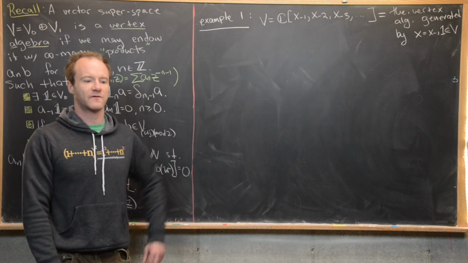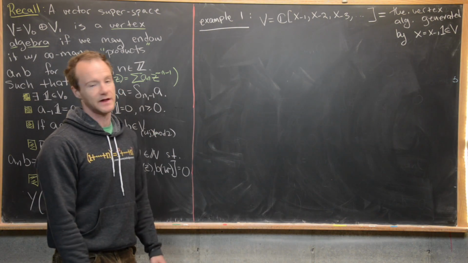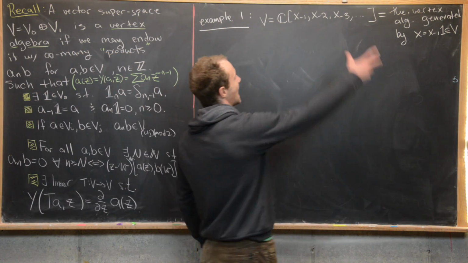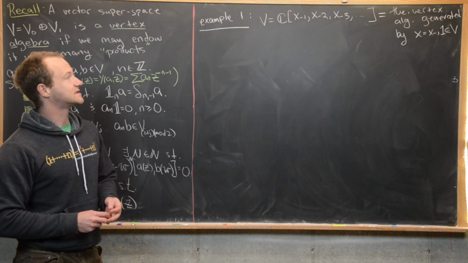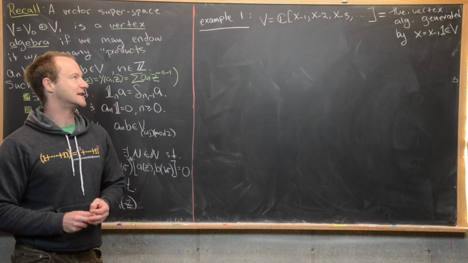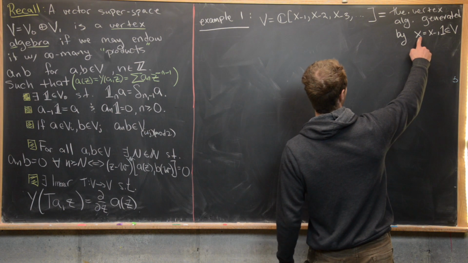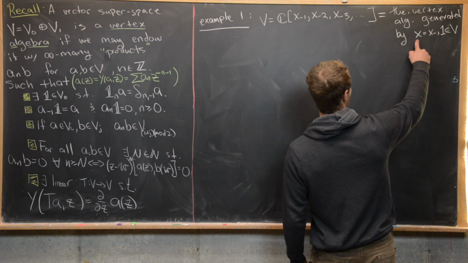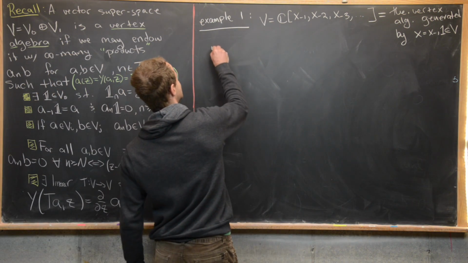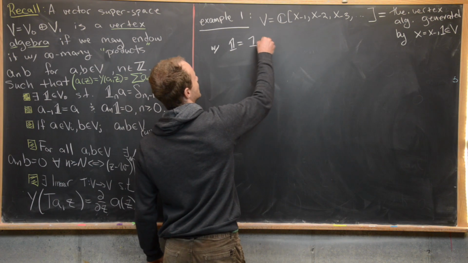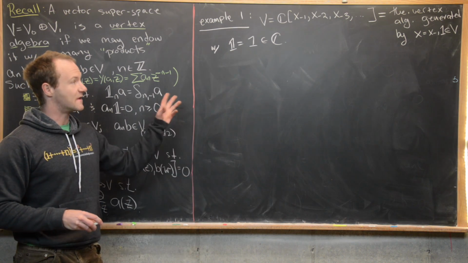So we're finally ready for our first example. So this is a commutative vertex algebra generated by a single element. So I'm going to call it V, and it is also the polynomial ring in infinitely many variables, x_{-1}, x_{-2}, x_{-3}, and so on and so forth. So like I said, this is the vertex algebra generated by x, which we're thinking about as being x_{-1} on the vacuum, but the vacuum in this case is just the number 1 in the complex numbers. Great, so we've taken care of what the vacuum is.